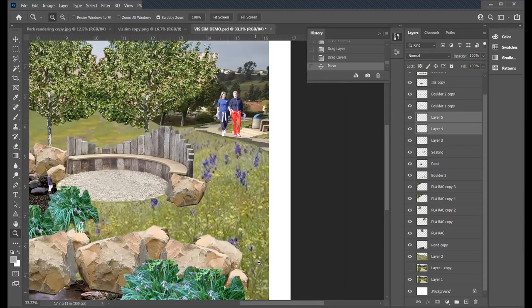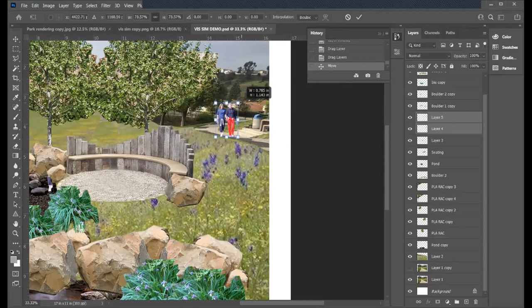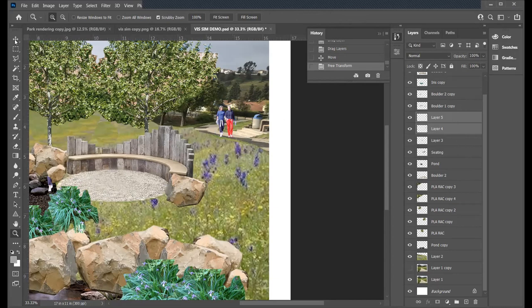And then once I have people in, I can start to scale things a little bit better too. So you can see that they're walking down this pathway. They're not placed too badly, but look at their size in comparison to this trash can. So these are giant people, and I want to bring them down in scale. The trash can's probably 3 feet high. Assume my tallest person might be 6 feet high. So these people should be about twice what that trash can is if they were standing at the same level. So that's about right. So I can put them on the little walking path.